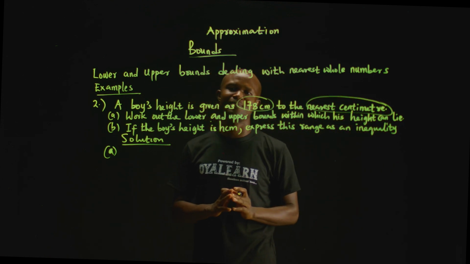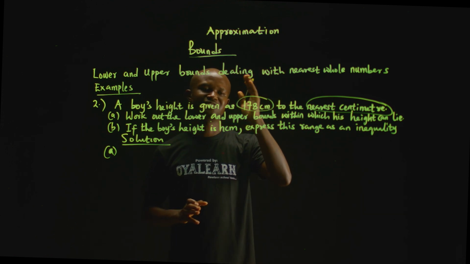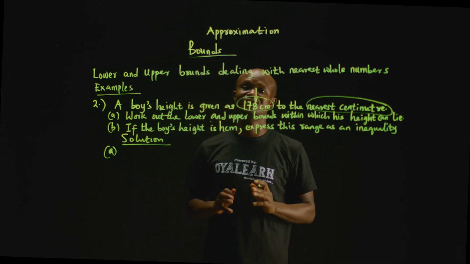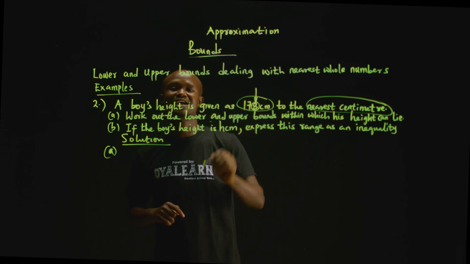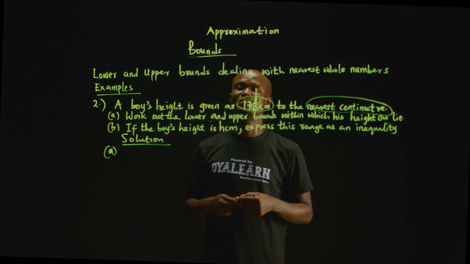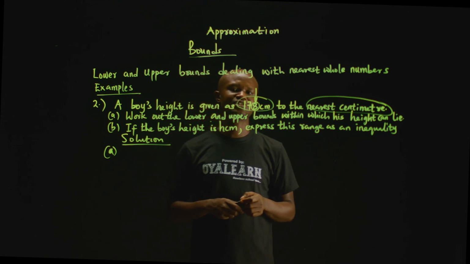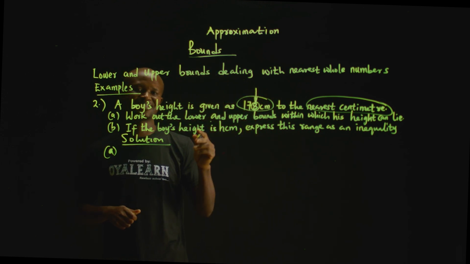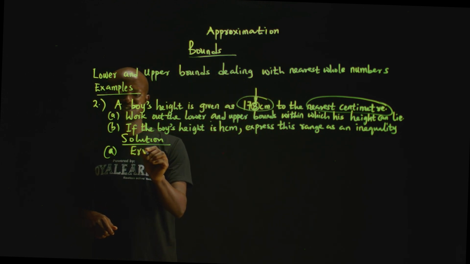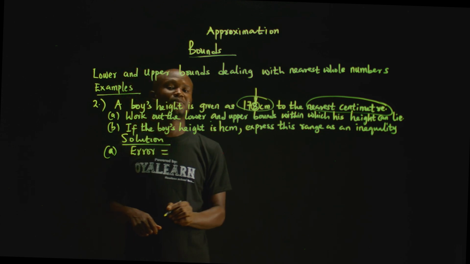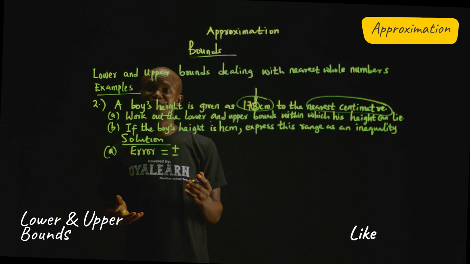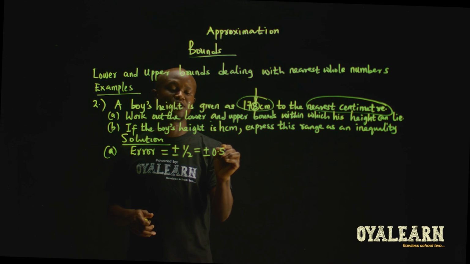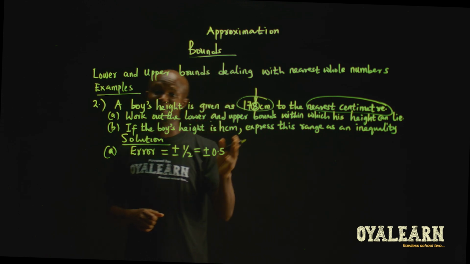So this is a case under nearest whole number also. And for nearest whole number, what do we do? You deal with the last number. And what is the last number here? What's the place value of this last number? The last number here is 8. And what is the place value? The place value of 8 is 8 units. Now, since we are dealing with units, then what do we do? We need to calculate the error. So the error will be equal to what? Plus or minus 1 unit represents 1. Don't forget, that's 1 over 2. That's plus or minus 0.5. That's the error for the bounds.